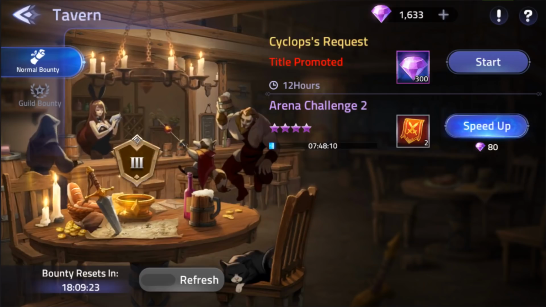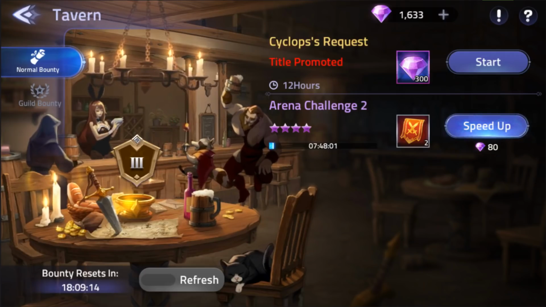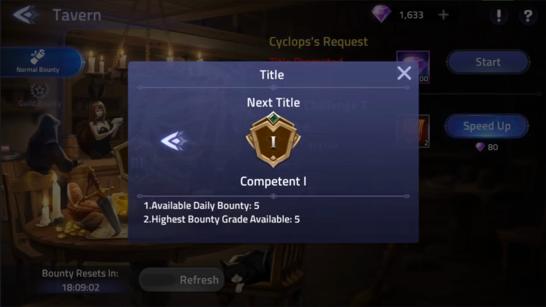This is where you're going to do your bounty quest. Your bounty quest will actually increase when you do a promotion quest. As you can see right here, I am currently set up to get promoted to Combatant 1. You start, I believe, at Novice 1, then you go to 2, then 3, and then you go to Combatant 1. So I think that's where I'm at on day 2. You'll notice that your available daily bounties will go up, and your bounty grade will go up.